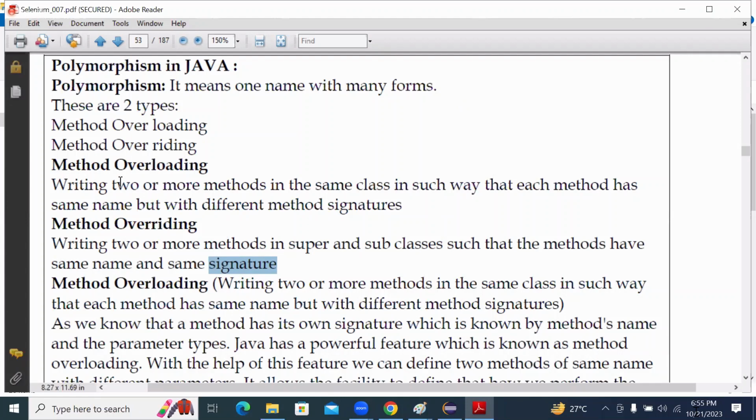Write the two types, the overload description and the override description. Just make a note up to that highlighted part.